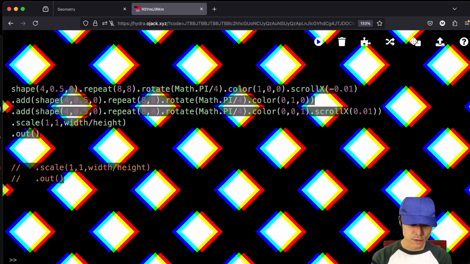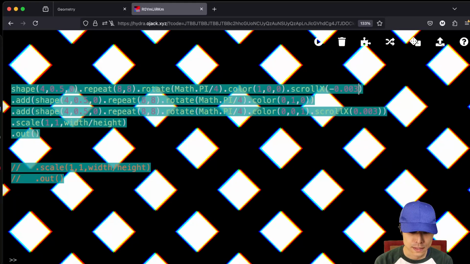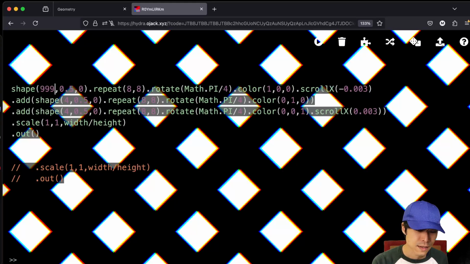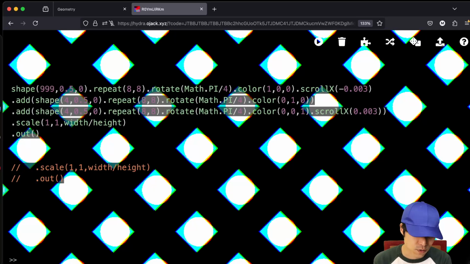And if you evaluate this, you see this effect, right? I'm pretty sure you've seen it, just separating red, green, blue slightly, with a slight offset. Maybe this is a bit too much, so you can play with this. It's very subtle, but it's quite fun. The downside of this way of writing is that if you want this shape to be a circle, then you have to do it 3 times and you will make a mistake.